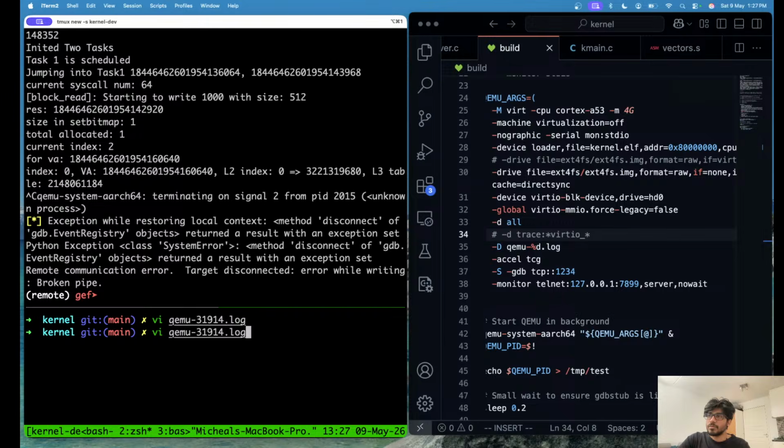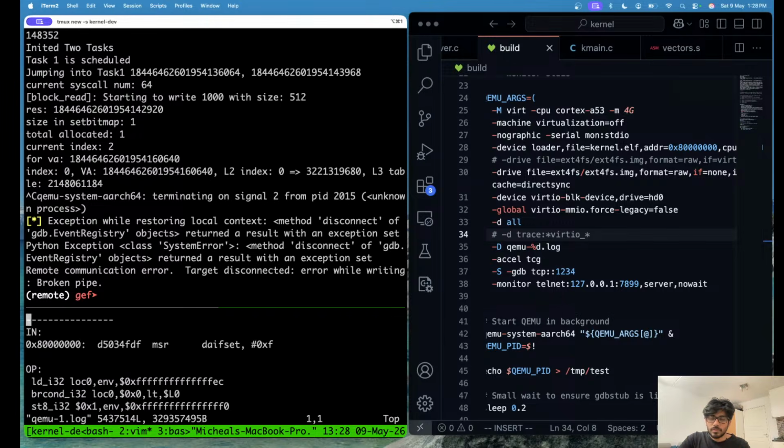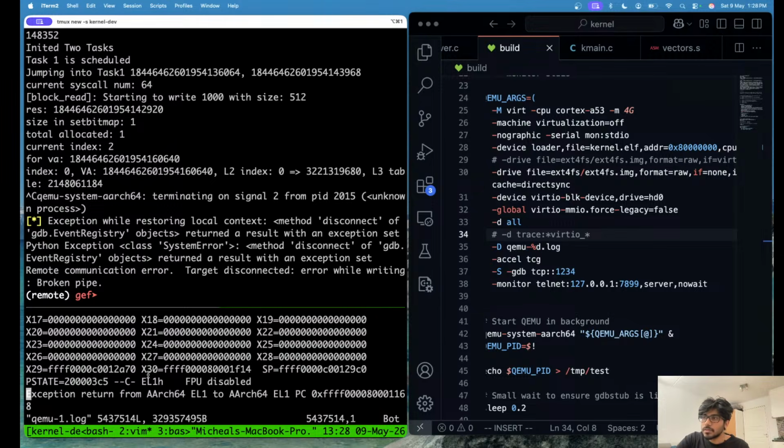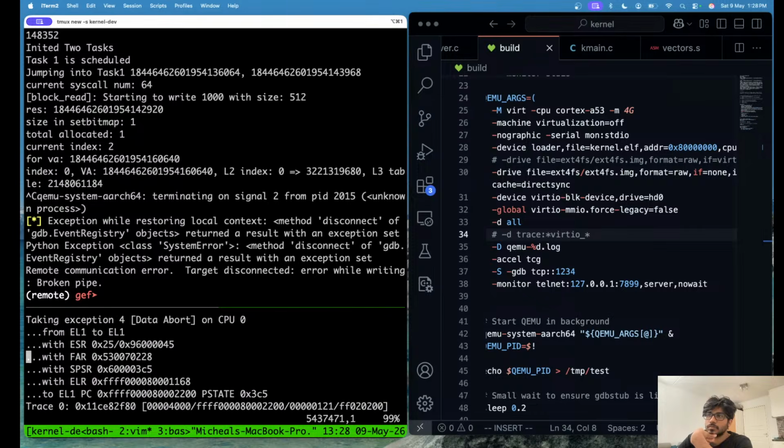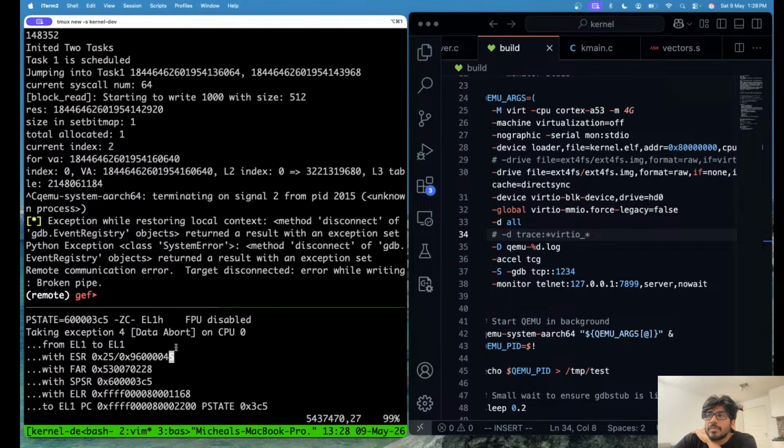Now if I go back and put 1 and go to end, so we do have an exception. We have a page fault, and we are going from EL1 to EL1.